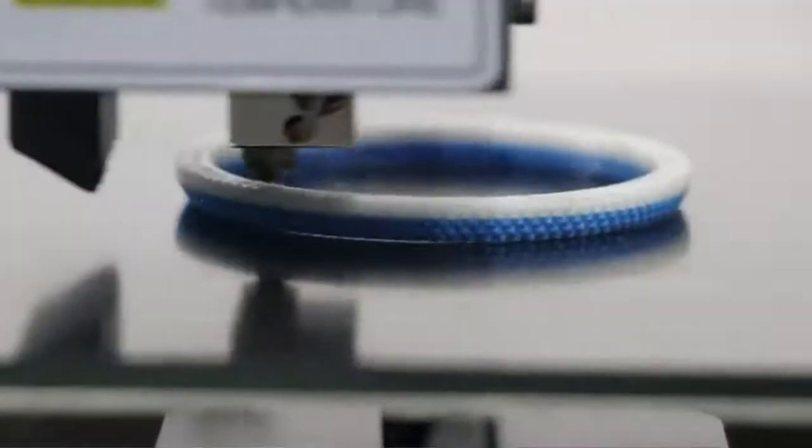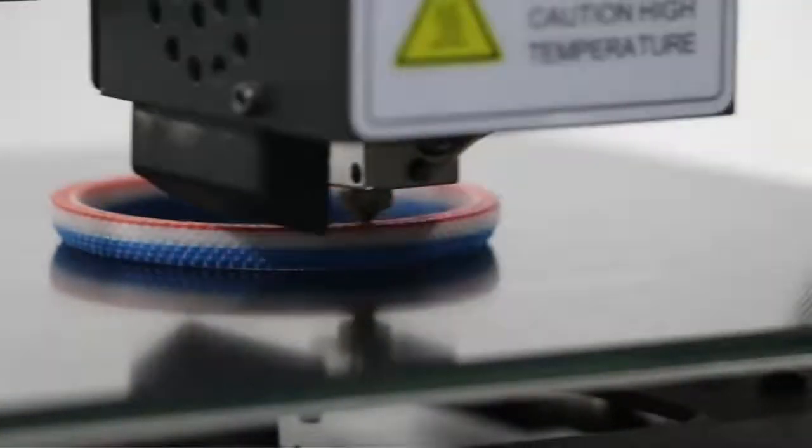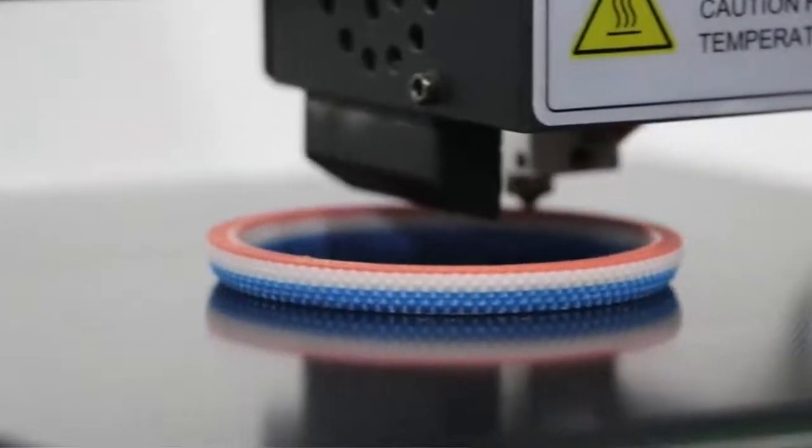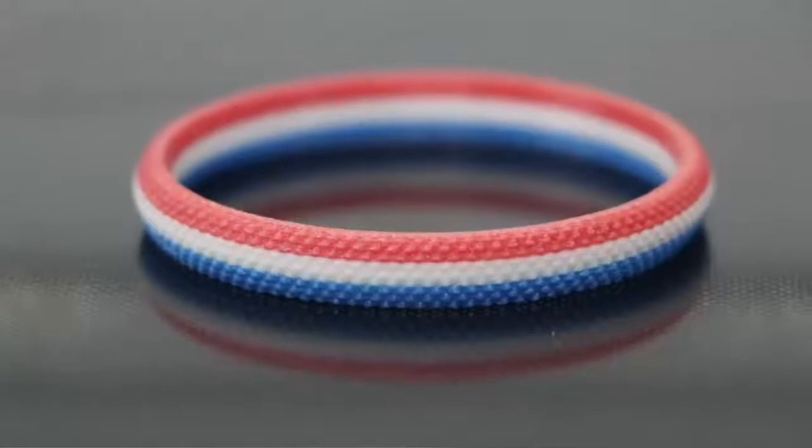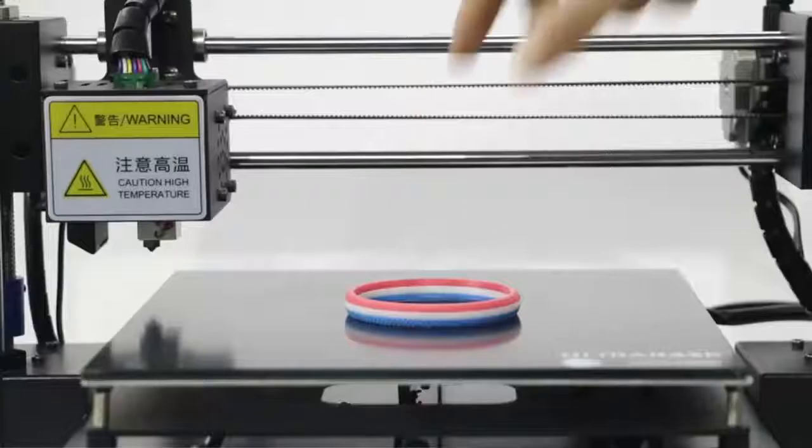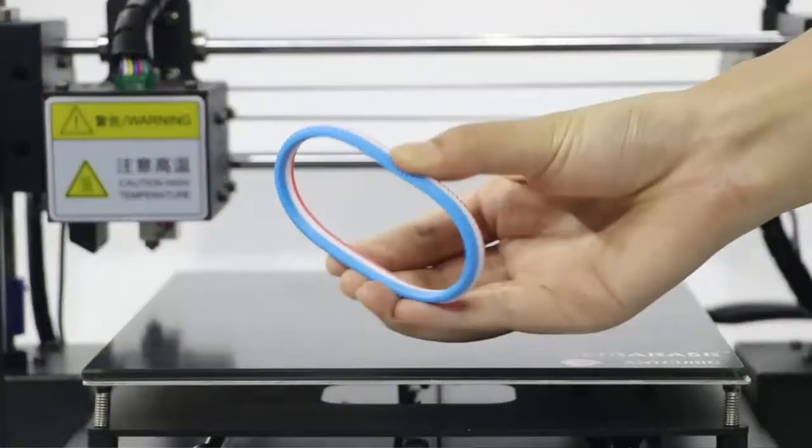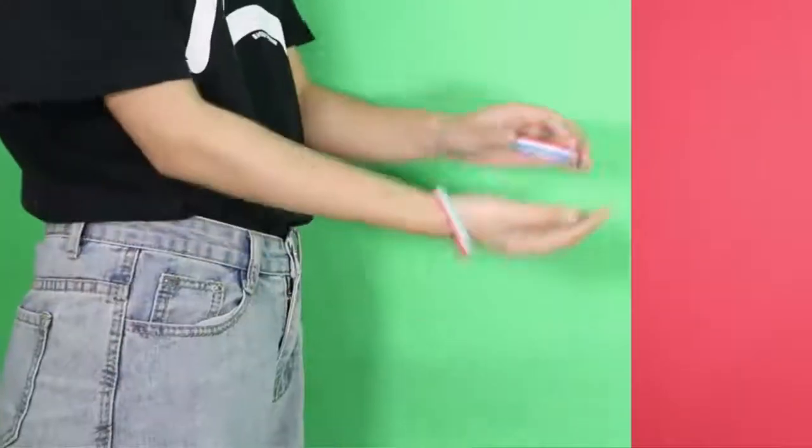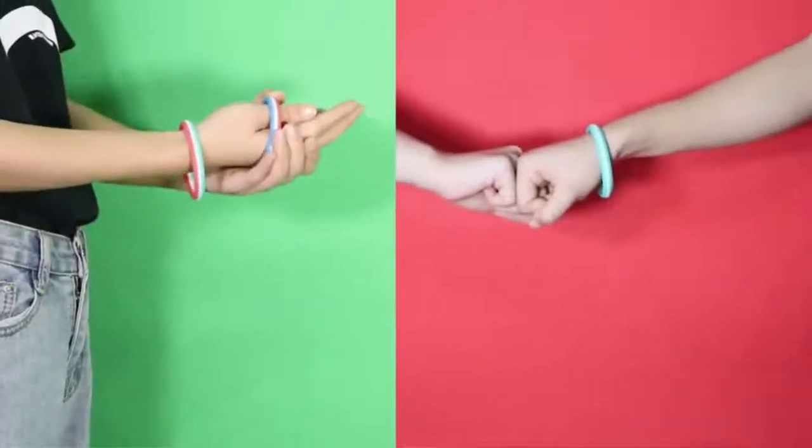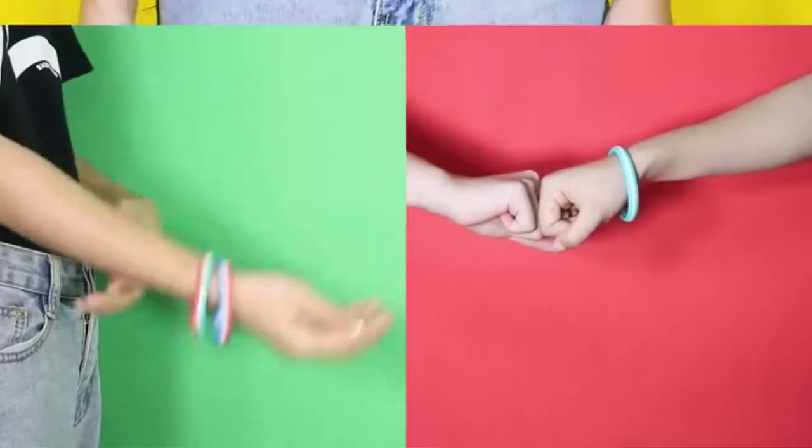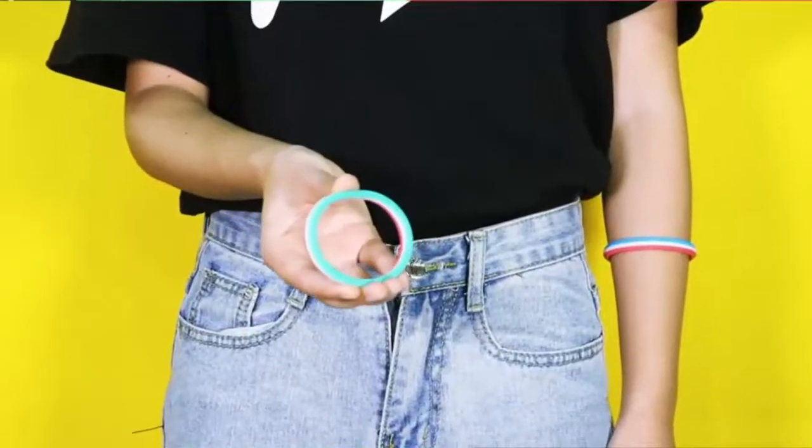More function. Anycubic Mega S is an all-in-one frame 3D printer. The rigid metal frame can minimize the shaking to improve the print quality. The double rod motor is more durable than the traditional clutch motor, does not lose steps, has high precision, and more model details can be restored. TFT touchscreen as responsive as operating on the phone.